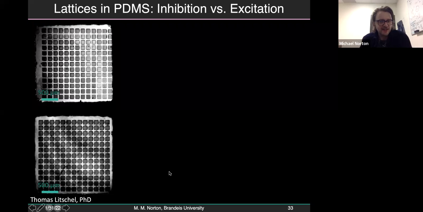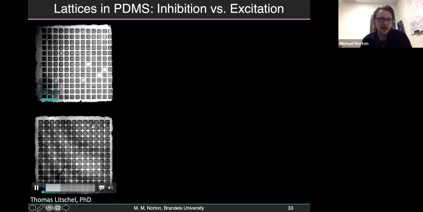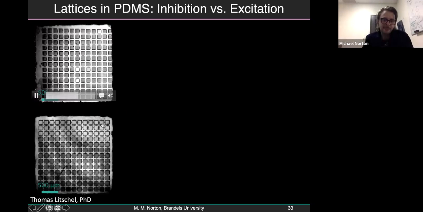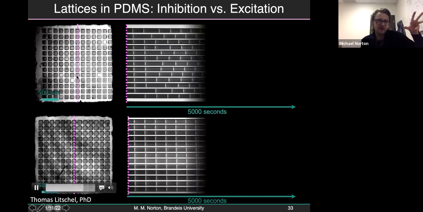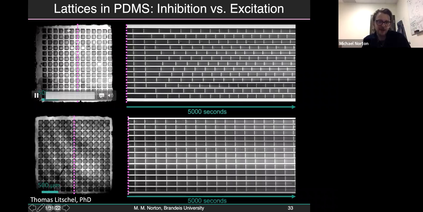Okay, and so if we take that same BZ mix, but now confine it to PDMS wells. This was work that was done by Thomas Litschel at Brandeis University. So he's confined the system to very small microfluidic wells where we have this sandwich between PDMS and glass, and we're shining bluish light through the system. And so anytime the catalyst changes color from red to blue, we register it as a bright flash here. But the difference between these two lattices is that one of them has little fluidic connections between the adjoining wells, and the other doesn't. It just has PDMS boundaries, right?